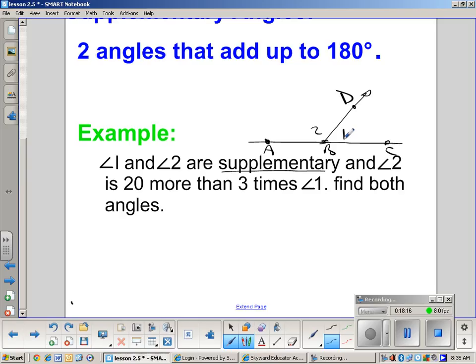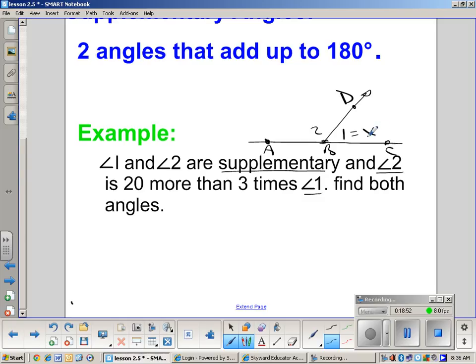So we know angle 2 is the bigger angle. So how big is angle 1? It's x. Yeah, we don't know, do we? And if we don't know how big it is, we give it a variable. Now you might say, well, we don't know what 2 is either, we should give it a variable. We could, but if we look at the information, aren't they describing angle 2 in terms of angle 1? They're talking about the measure of angle 2 being compared to how big it is next to angle 1, right? So angle 1 is the angle they're referring it to. So let's call this x.